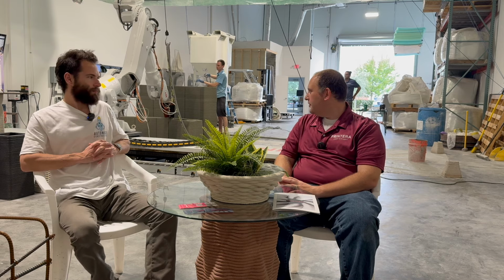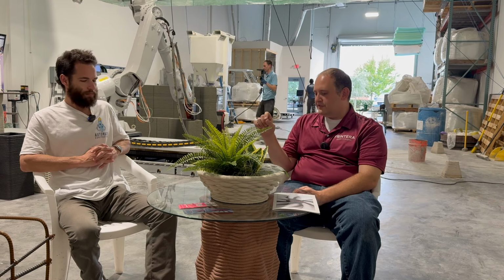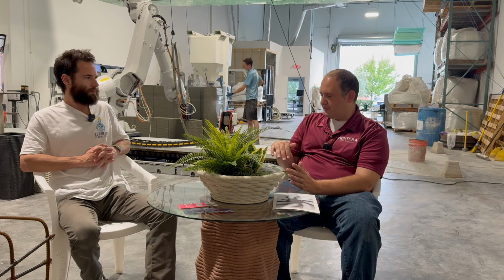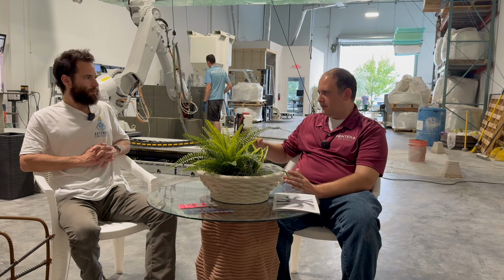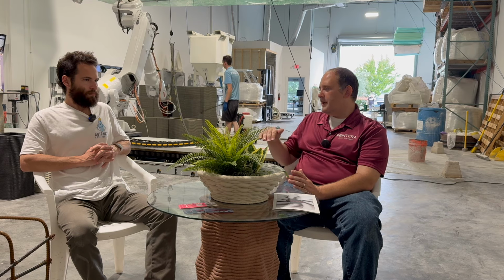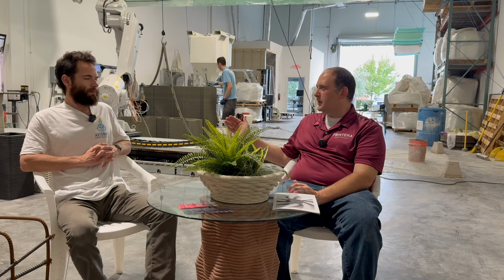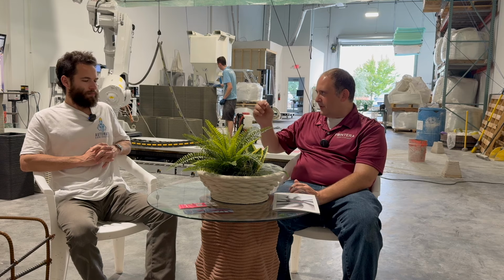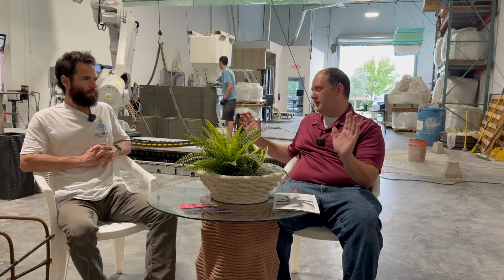What other automations can you add to your process? So I'm excited about the prospect of some AI adjustments in the monitoring system that we have. Right now, we're looking at 17 metrics, from everything from ambient humidity to pump pressure to nozzle temperature and chamber pressures. As we see those oscillations happen, pump pressure is a perfect example. Typically, if your pump pressure builds, it means your material is drying out. So we'll make a manual adjustment on our end to increase the water a little bit and bring that peak down. That's a prime example of where we can automate the monitoring of that real-time feed, and then if we need to, it can feed back to the printer to adjust the water on its own. And that takes that off of the plate of the operator.